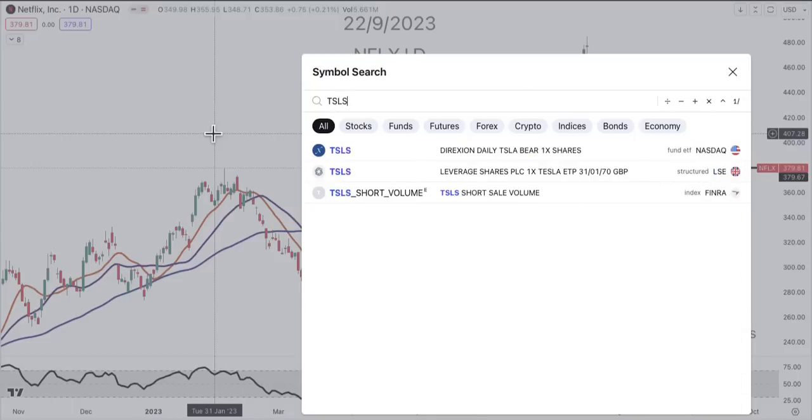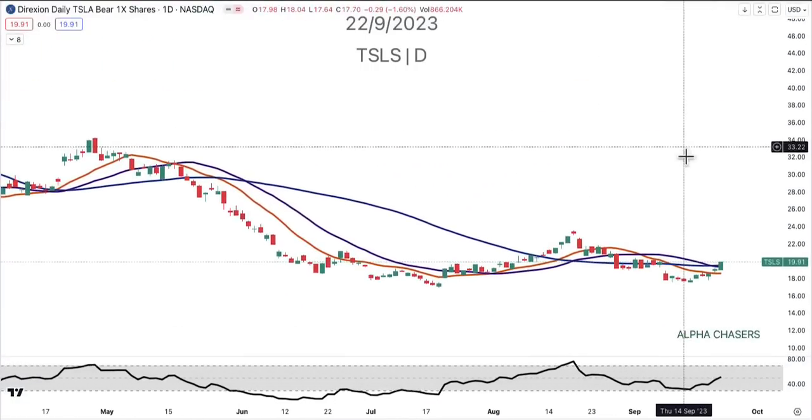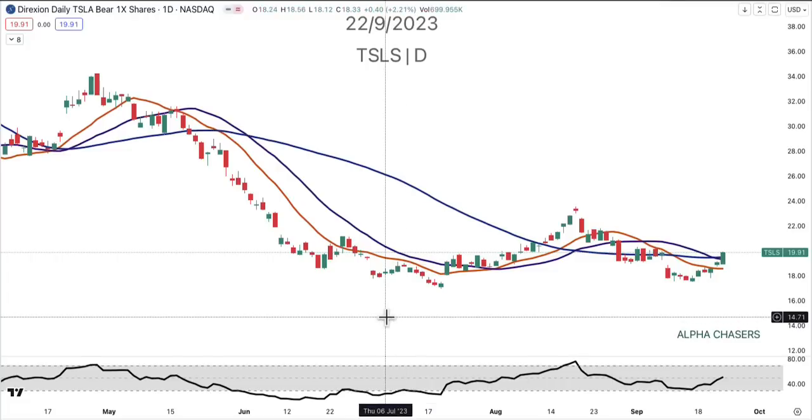But I want to go back to two that I think are really important. This is something that I have a position in. I rarely do this. I do some of these funds, but this to me just looks like a no-brainer, guys. You're just closing over that 55. It's definitely something I have an interest in. I'm already short Tesla stock. I already have puts on Tesla, and I'm net short in other ways as well. I can't be any clearer about where my position is on Tesla at this particular time. Does not mean I am right. I've been wrong before. I will be wrong again, right?